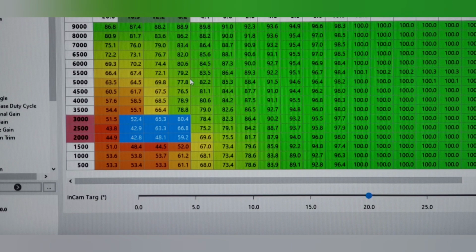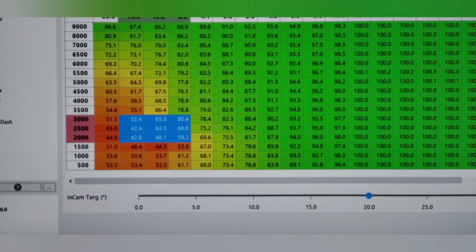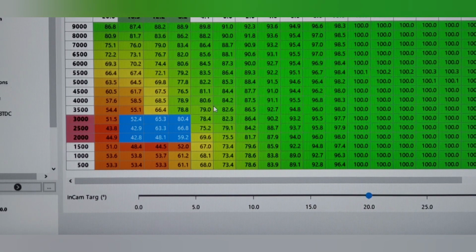At any rate, what was the solution? What did we do here to help keep these numbers a little more linear? And while it can be argued that maybe that linearity doesn't matter on this particular car, you could definitely feel that it was snotty before. It just didn't feel clean at low RPM, regardless of, it was on the trims and it was trying to adjust. It just didn't really feel quite right.